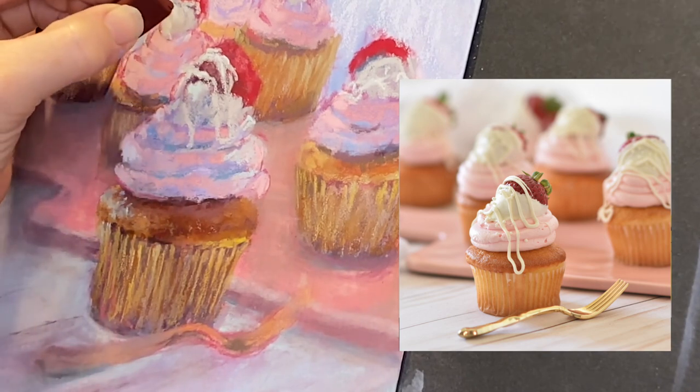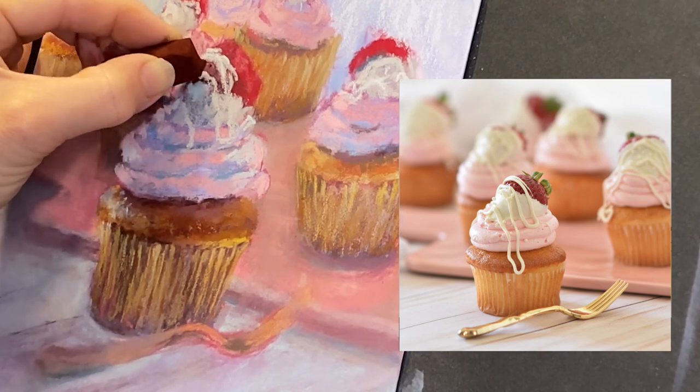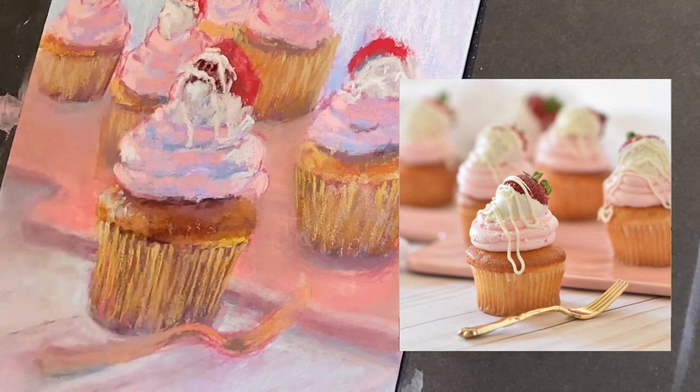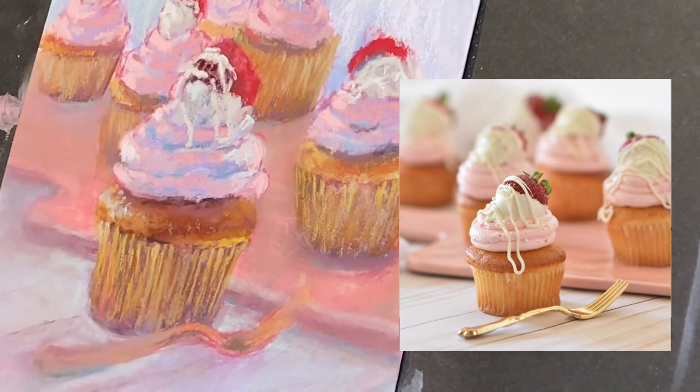Hopefully you can see how I just gradually add layer and color until it starts to take shape. And now I've zoomed in so you can see me working on the strawberry. I'm working on the strawberry seeds and that little dark area right there that's kind of underneath the frosting. You can see in the photo it is darker.